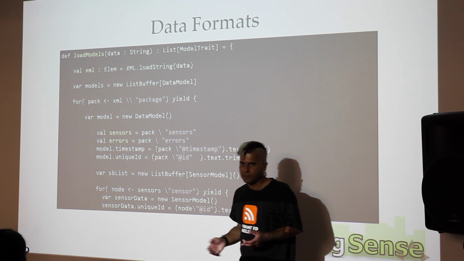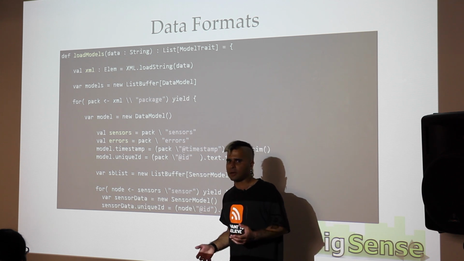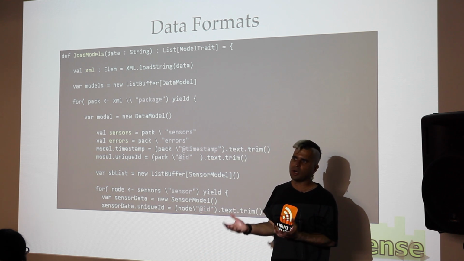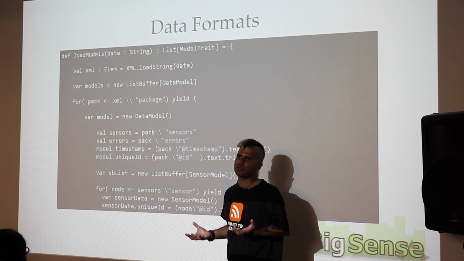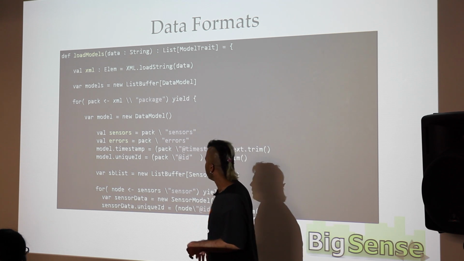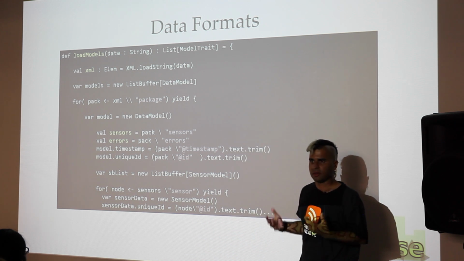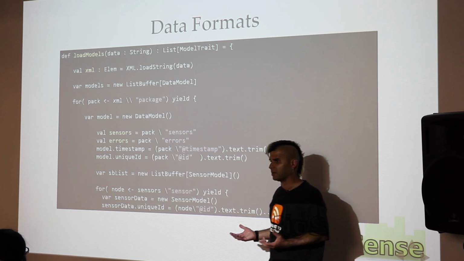In the Java world, you can trade out your XML parser. You can use JDOM or DOM or SAX, depending on if you want streaming. You can deal with all the trade-offs of having a slow versus fast parser, depending on what you want to do. Scala has a built-in one. You don't have to use it. I was using it because this was my first Scala project. I saw this and thought, this is kind of neat.